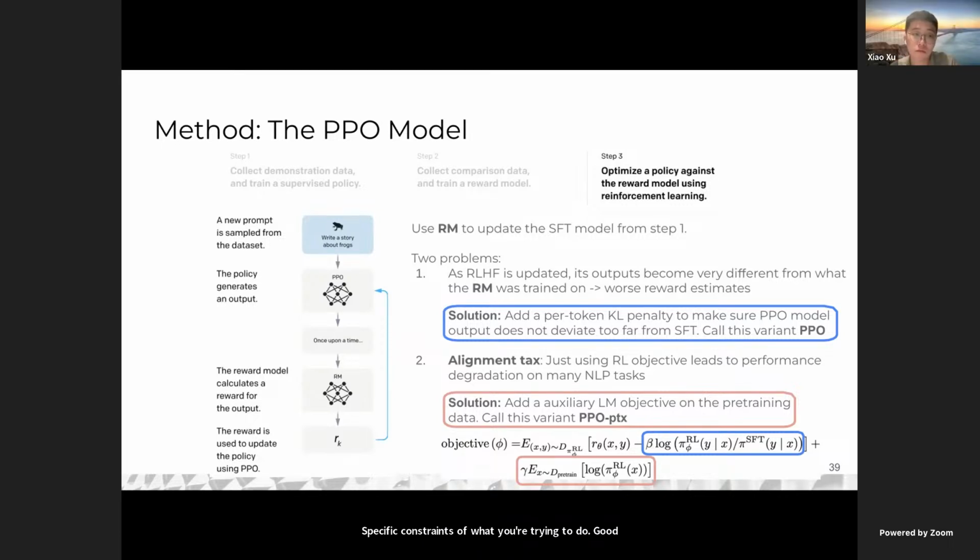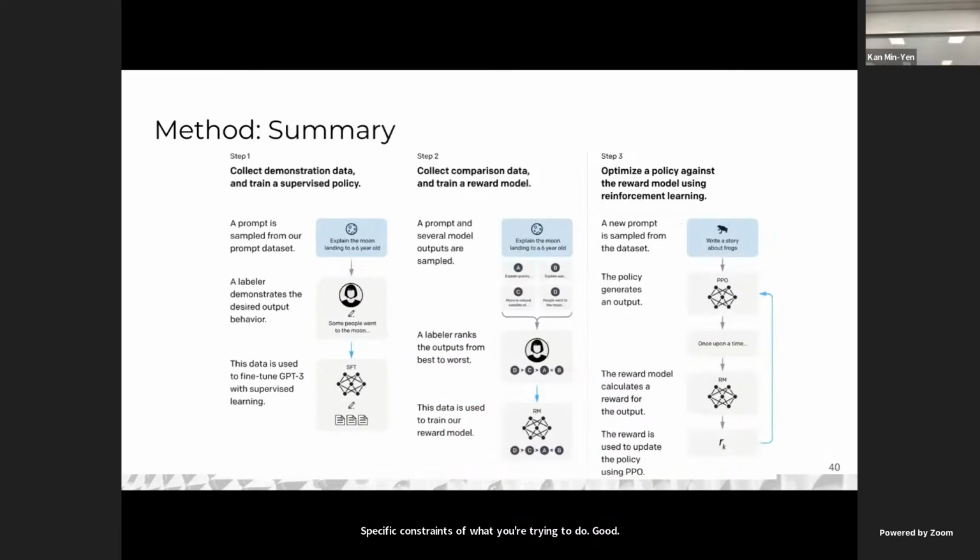Okay, so I will go on. This is the whole diagram that illustrates the 3 steps of the InstructGPT model. First, the supervised fine-tuning on SFT data, and reward model training to get a reward model to predict a score for each completion and give the ranking result. So the third step is reinforcement learning via PPO on the reward model.